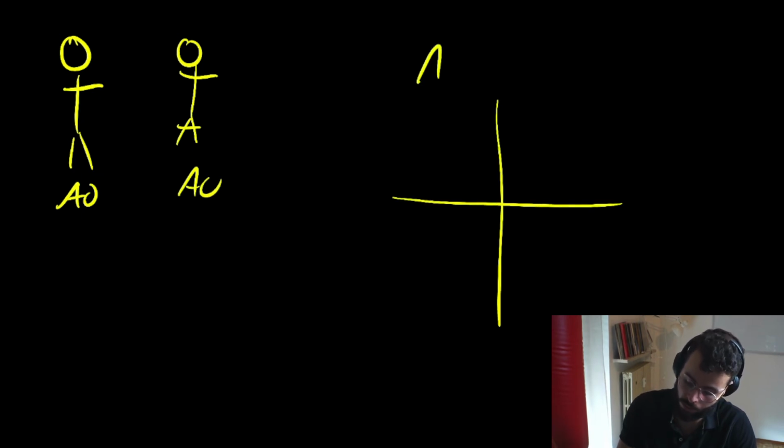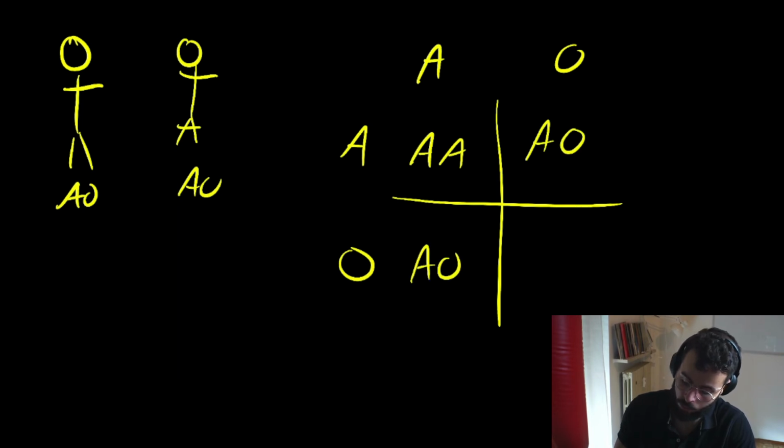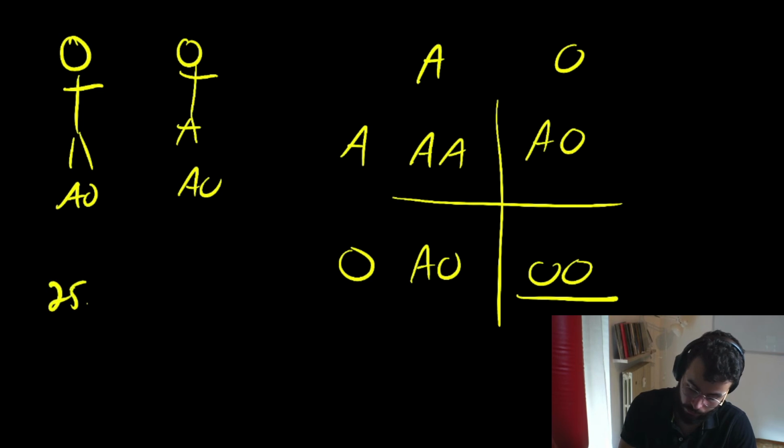The next one is, what do you do when you have a different allele, for example? So let's take the same example. This time, we are going to have AO and AO as well. So let's try to see what's going on. We're going to have AA, AO, another AO, and OO. So OO is recessive, which means that we are going to have 25% for the future kids to be O.